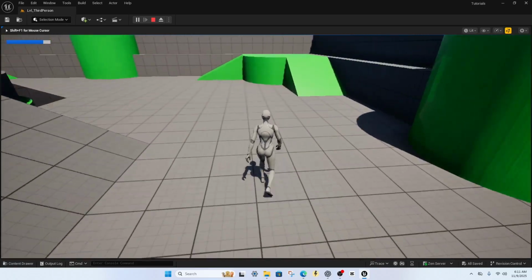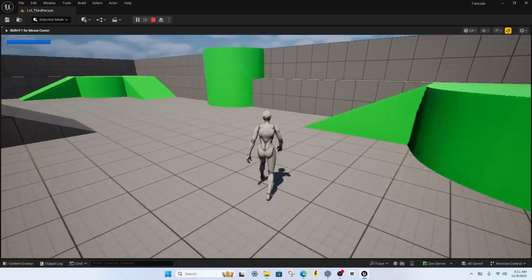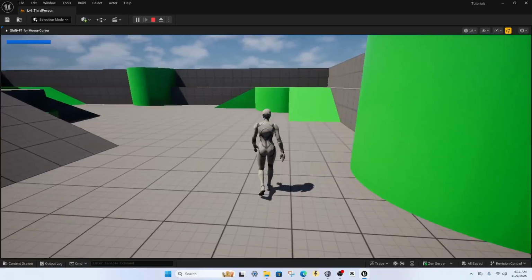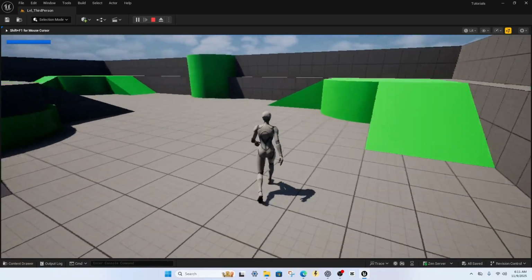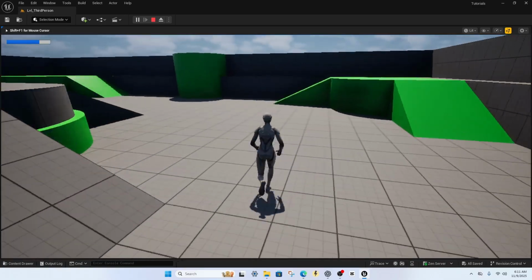So you want to learn how to sprint, but you don't know how. I got you. Now, this isn't 100% beginner friendly, but I encourage you to at least try. Today, I'm going to teach you how to build an actor component that you can add to any character so that they can sprint until their stamina runs out, and once their stamina runs out, they'll start walking again.